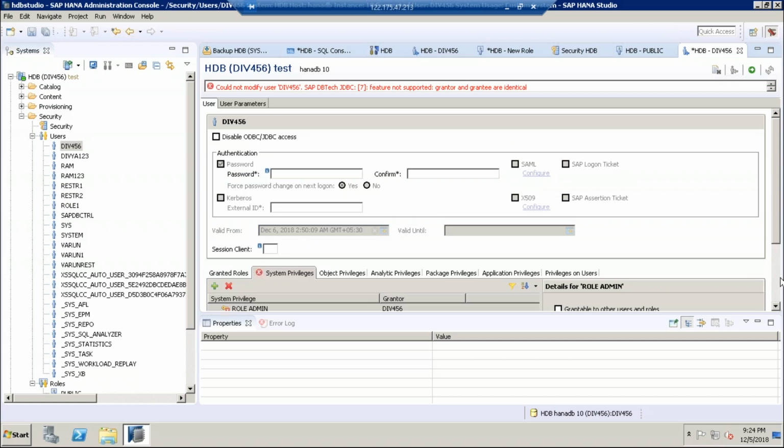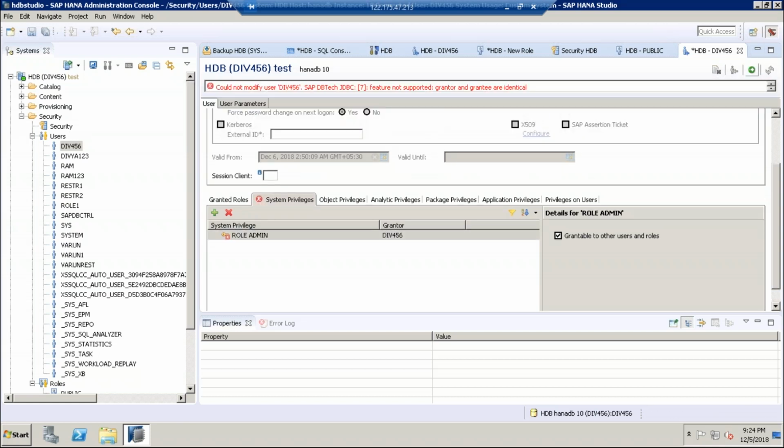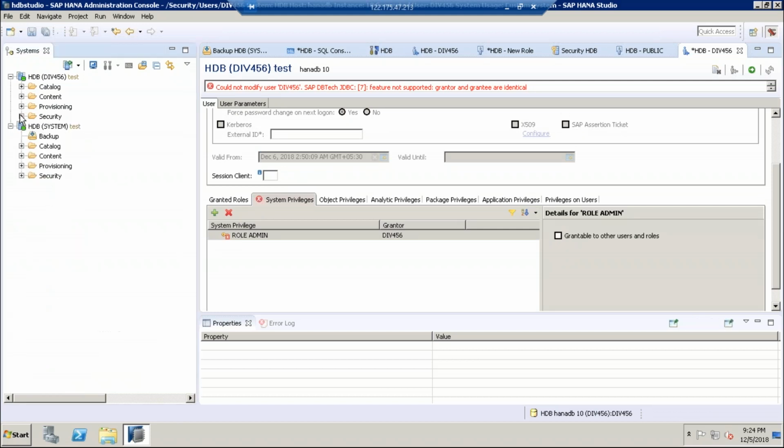Grantor and grantee: you are only providing that also. Somebody else provides it, not you. If you log in with your user, you can do it. Go for the system user ID. Grantor and grantee are both identical.